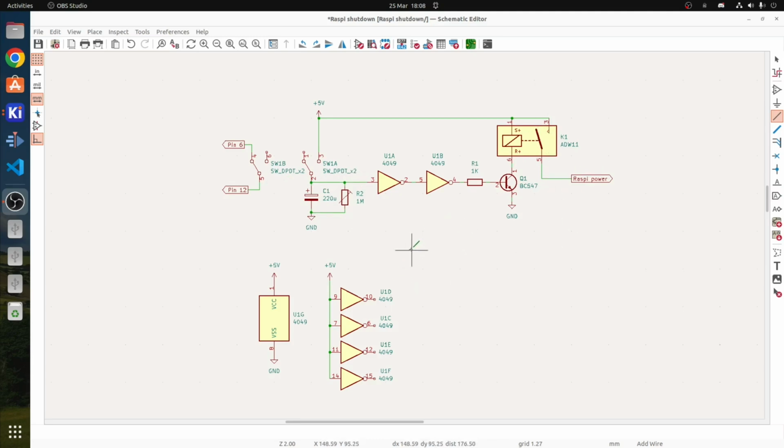So that eliminates the shutdown button. This is just a 4049 inverter, and the only reason it's there is I've got a bucket of them and it provides a high impedance here, so we don't load this capacitor down too much. You could use an op amp, you could use anything in there, but that's the idea behind that little circuit board in there, which allows us to eliminate that pesky shutdown button.